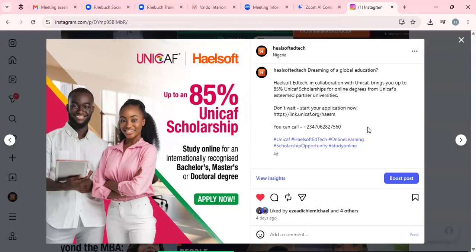A lot of marketers will just sit down and say, oh wow, you can run ads on Instagram. You click bam, bam, bam, bam. Instagram will say your ad is running, but your ad will now start being shown to bandits, Boko Haram members in Sambisa Forest. Some will be telling you hello, hello. It is because you did not do your targeting very well. So it's expedient that you use platforms like Facebook Manager or an Instagram account that can help you filter and run targeted ads to specific individuals.